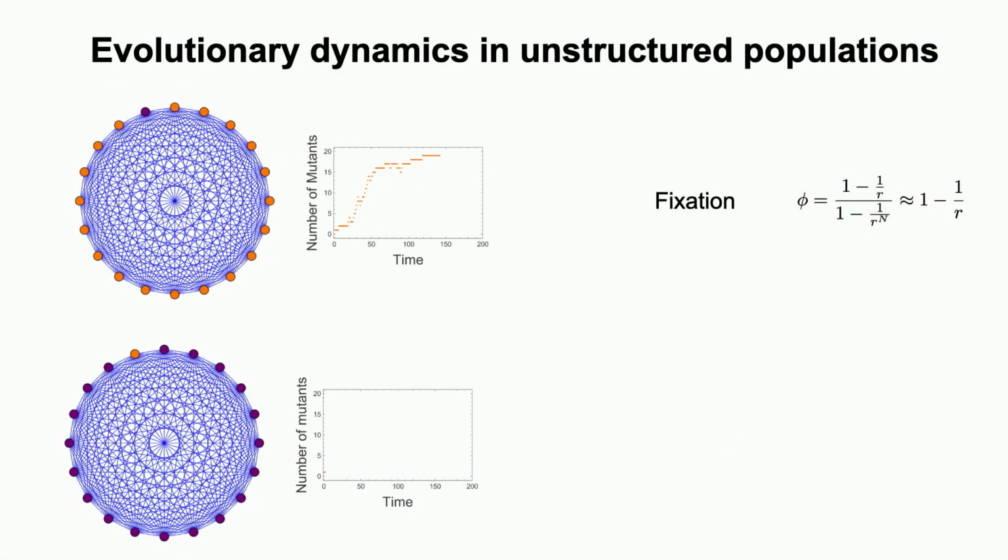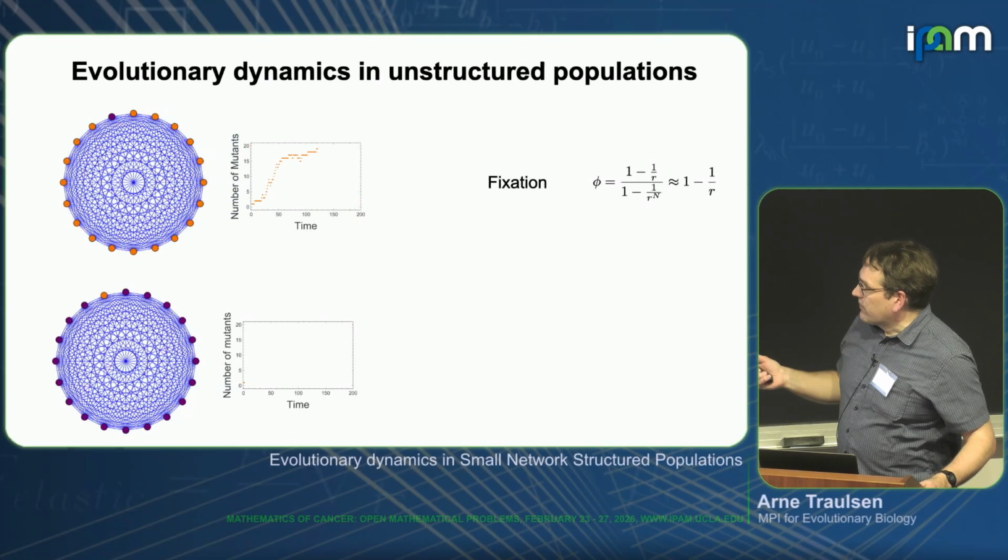And then some people say, yeah, r is usually larger than 1. It's a mutant that is fitter, and n is typically large, so you can just neglect this term, and it's 1 - 1/r. And a lot of population geneticists prefer not to have r, but 1 + s. If this is 1 + s, then the fixation probability is just s, the selective advantage. And now you can argue for a long time if it should be s divided by 2 or not, or what the corrections are, but depending on how you do these approximations, this leads to some fixation probability.